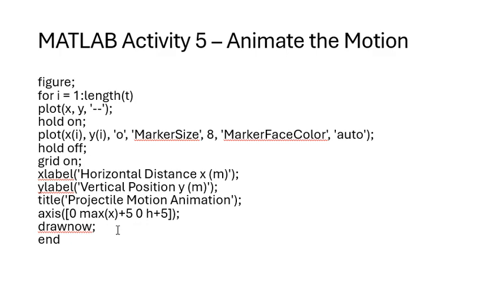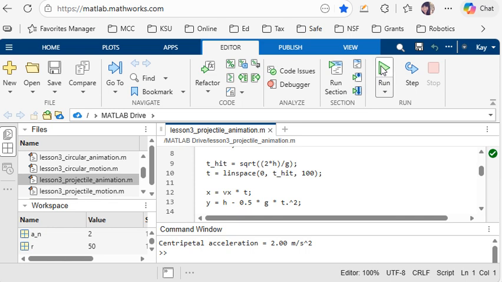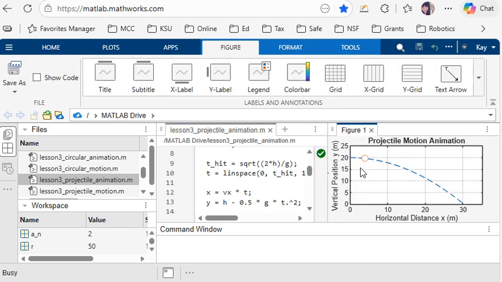how we do it. So you have a 0, max x plus, and then a 5 and then 0. These are spaces, by the way. So this is just a description of the axes in that x and y coordinate. When you run it, you're going to see it's going, and we're seeing the horizontal distance, and then the vertical position, the projectile coming down from there to here, from 0 all the way to 30.